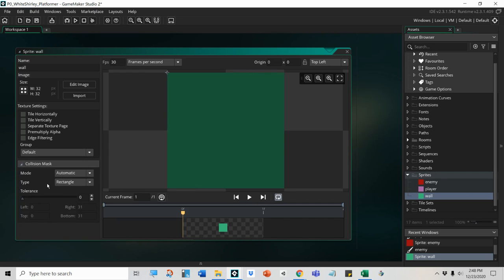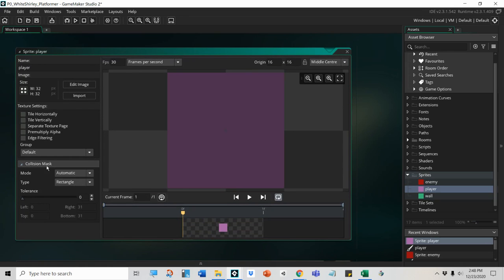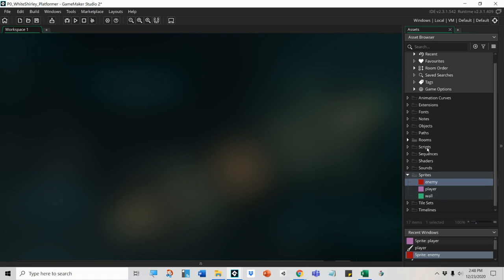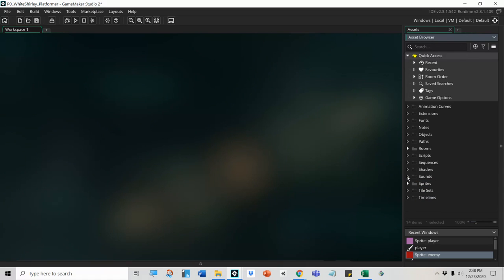Now, you also might want to check your collision masks and make sure that your collision masks are full. Some of you are having issues with your collision mask, and I haven't quite figured that out yet. But you do want to make sure that all of these collision masks are the full image. If they're not, if you have 4 zeros here instead of 31, 31 over there for right and left, remember you're going to have to first change that to manual and then drag that black box down so that it covers the whole image so that you can have the right collision mask. Okay, so that's our sprites.